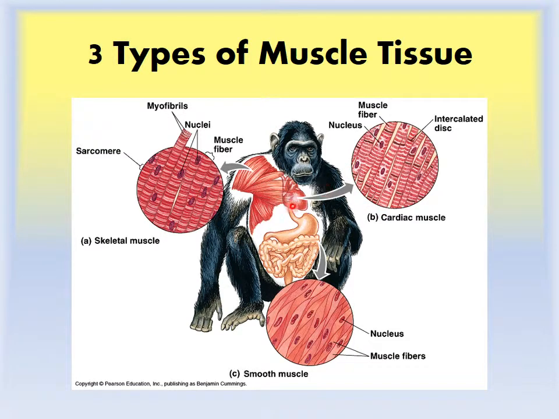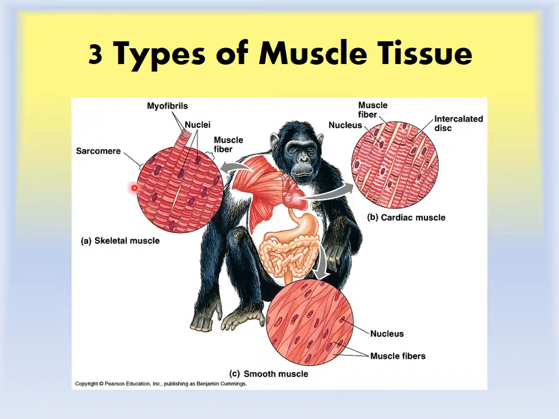Within the heart, we have our cardiac muscle. These are the muscle fibers here that you see, and these little dots would be the nuclei. And the intercalated discs that I was telling you these cells are attached by are shown here by these dark stripes. If we look at our skeletal muscle, okay, that hugs our skeleton and that we voluntarily control, this is what it would look like here.